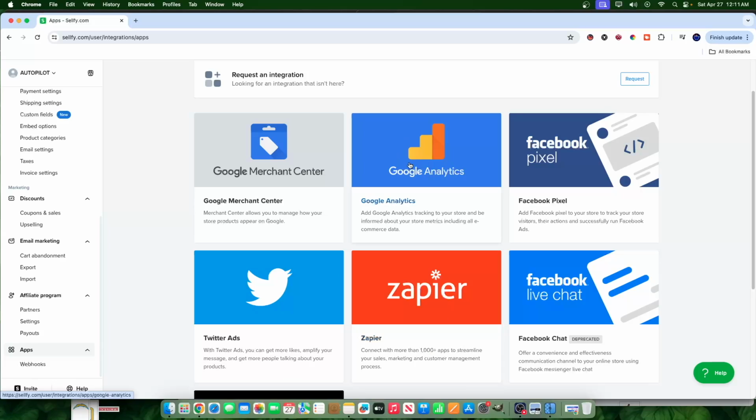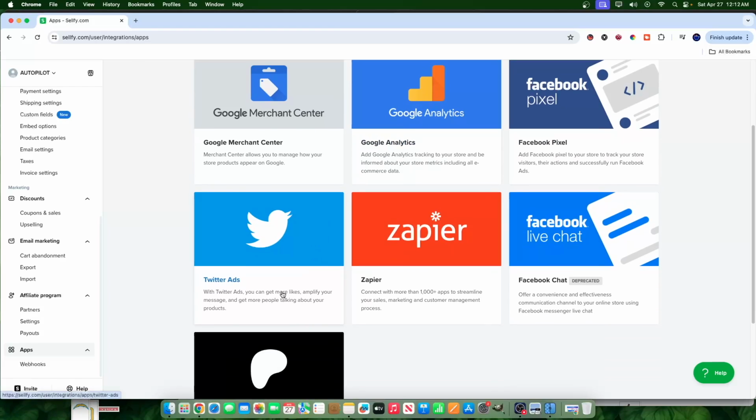If you're doing SEO, which everybody listening to this should do because it's literally free money on your site, you want to know what people are searching to end up on your site. Then you want to create more content for the keywords that people are already searching, because Google is already telling you, hey, you're ranking for this content. You just need to do a little more to get to the top. So Google Analytics is one of those things that helps you do that. And once again, Sellfy, one-click integration.